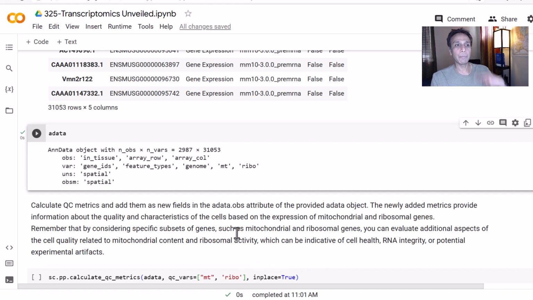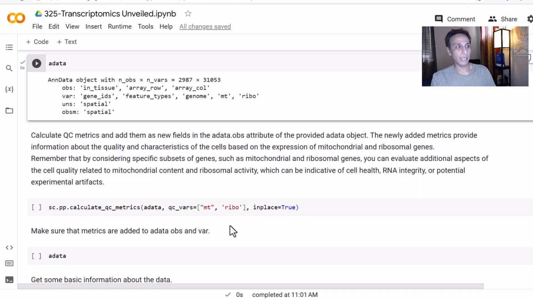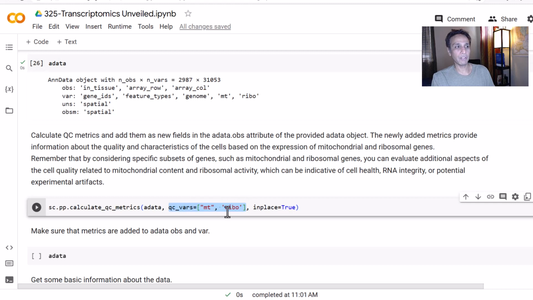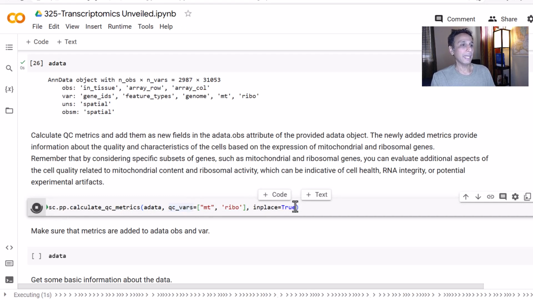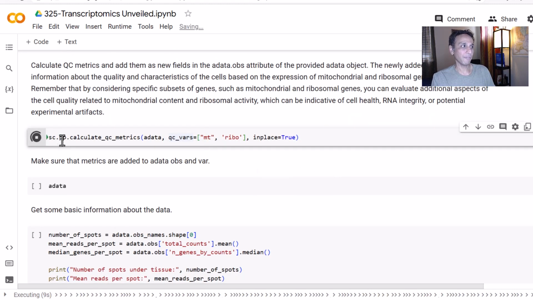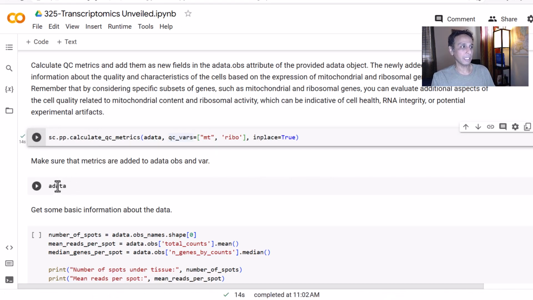Now let's go ahead and add a bit more by calculating the QC metrics, and it's very simple. All you need to do is run sc.pp.calculate_qc_metrics, and if you don't give it any of these, it's going to compute the metrics for all the genes that you have, but now it's going to, in addition, give you the metrics for mitochondrial and ribosomal. inplace equals true obviously means we are modifying our AData object with this new information. You may want to assign that to something else if you want to keep the original AData object for some other reason, but I'm updating the existing one.